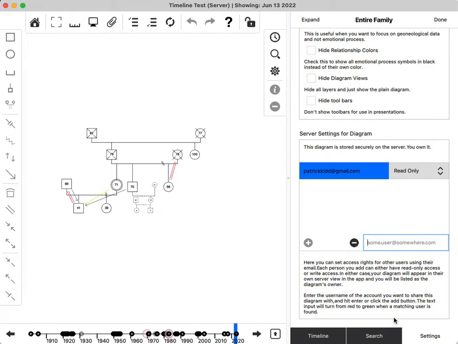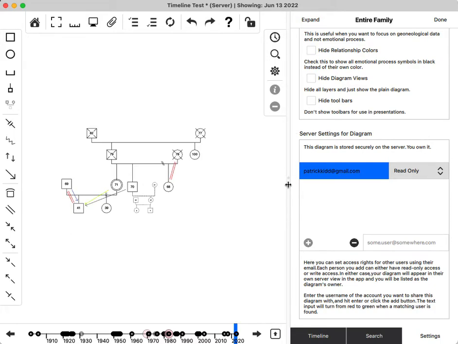There are 2 exceptions for this. The first one is when you are a coach and you have a client that has purchased a client license. What the client license gives you is the ability for a client to pay a one-time fee with no expiration of $19.99, and it allows them to share their free diagram with one person.